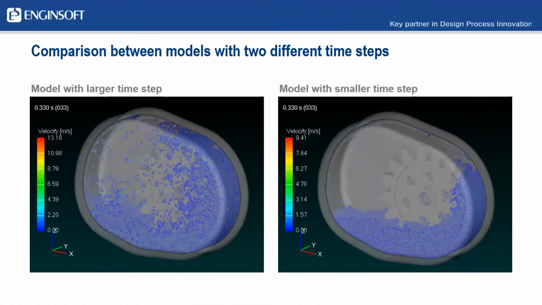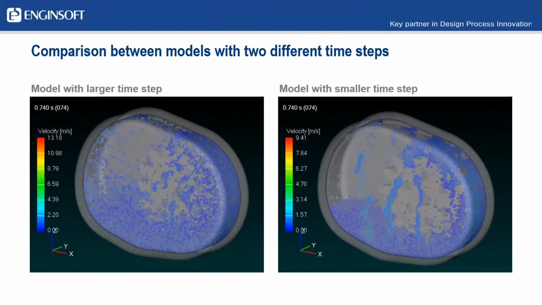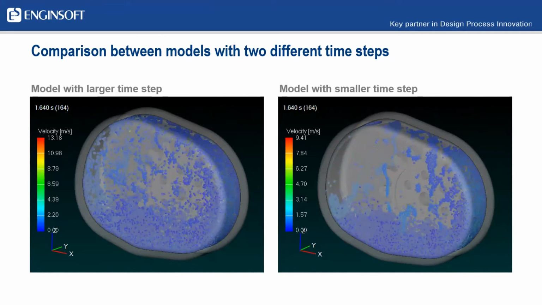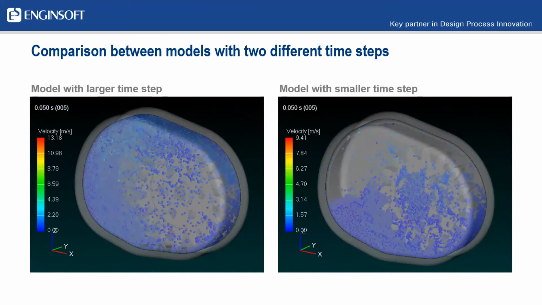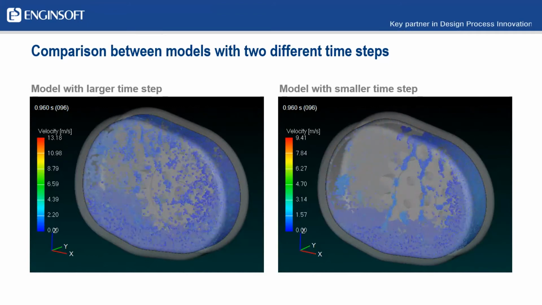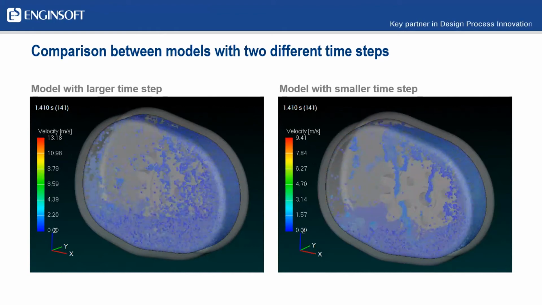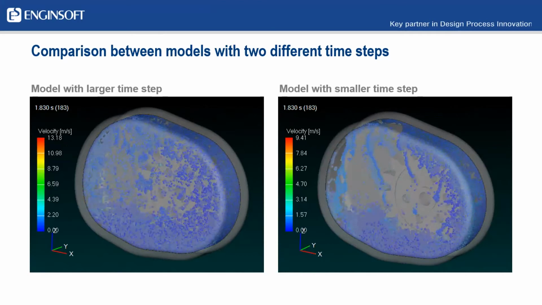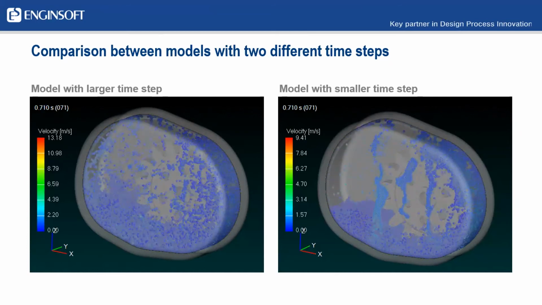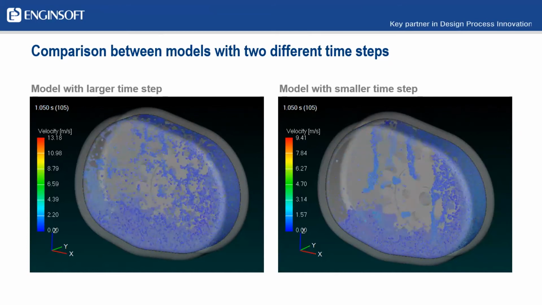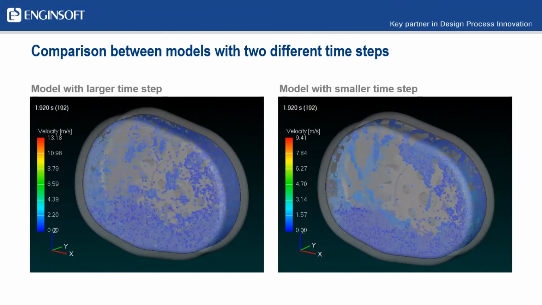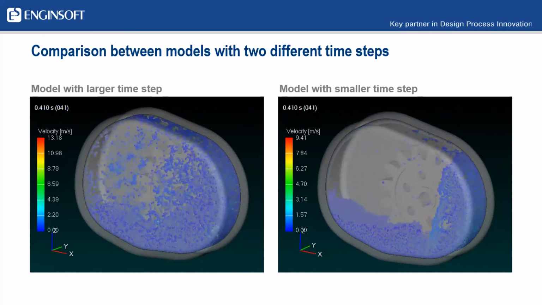To test this out a little bit, I took a tutorial model and tried to make this a little more apparent visually. On the left-hand side, this is just a tutorial model to get your hands on Particleworks and become familiar with it. There's not a whole lot of importance to the time step in this particular model. We're just trying to get a quick overview and figure out what's going on. What I ended up doing was using the gear speed of this tutorial model, and I fine-tuned the time step to get it to what I would consider to be, quote unquote, more accurate if I was working on a production model.